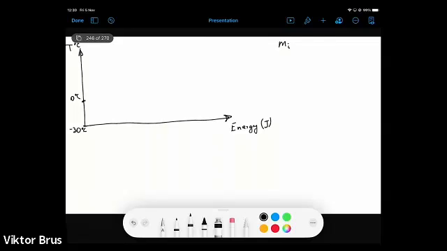And we start to heat it up. So by transferring some energy to the system, its temperature starts to increase. We can show it like this. Temperature increases until it reaches 0 degrees Celsius. At this point, the phase transition of ice to water starts to happen.